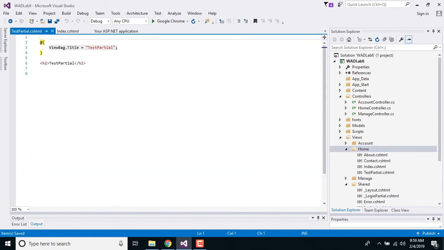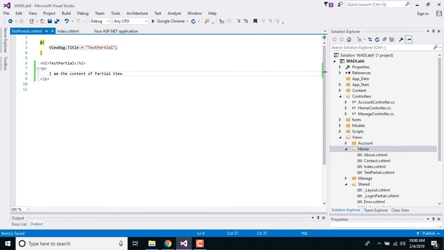I have added one more paragraph here to test the working of my partial view. Okay, this is my partial view.